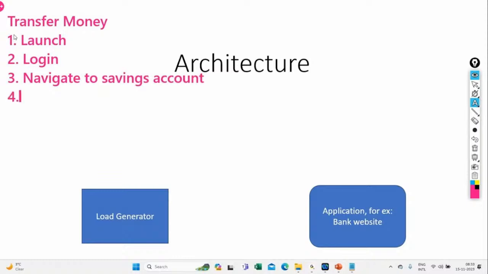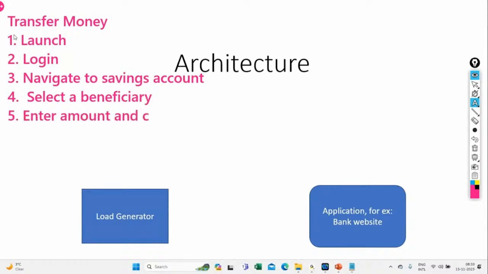Then the user will select a beneficiary, then enter amount and click transfer, then basically log out. These are the possible steps. Correct me if I'm wrong, right? So launch, login, navigate to savings account, select a beneficiary to whom you want to transfer money, enter amount and click transfer, and then log out.